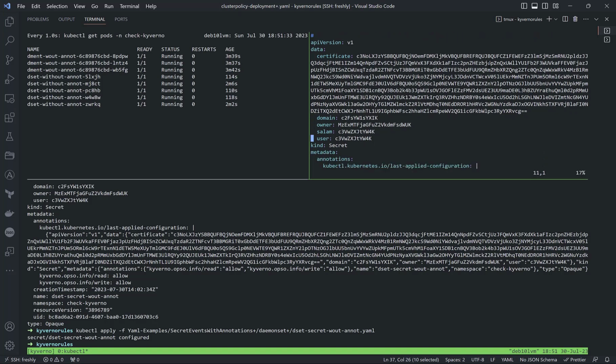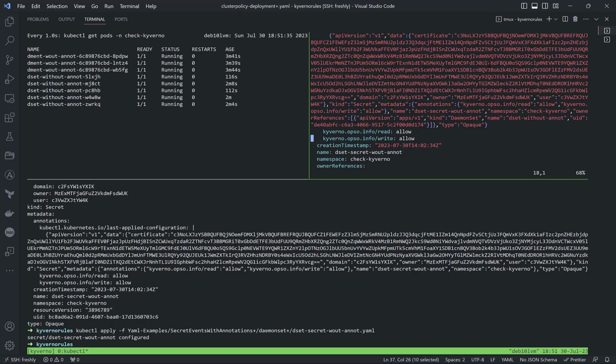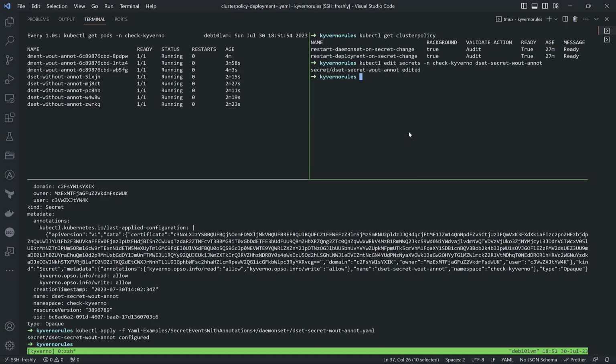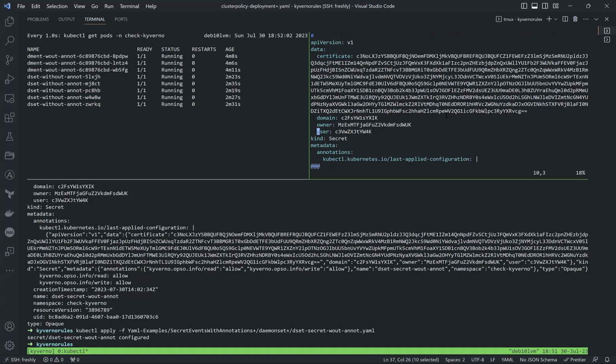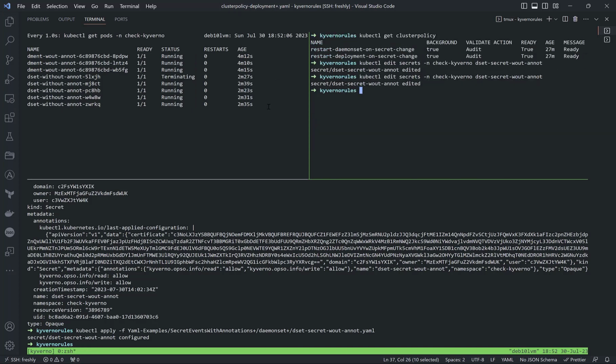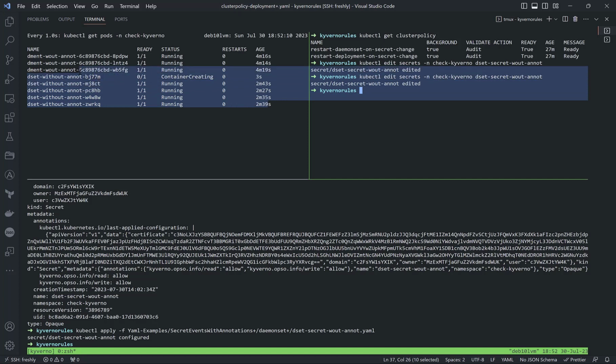We have data with some keys, and at the same time we have an annotation, we can read it from here. Kyverno also allows it, and the actual cluster policy will check it. If I delete this line, as I said before, inside of admission review an update operation will happen. But if I write quit, nothing will happen here, because I will show you why. If I go back to the secret again and delete this line under data, not under annotation, an update event will happen, and at the same time a rolling restart happens too.